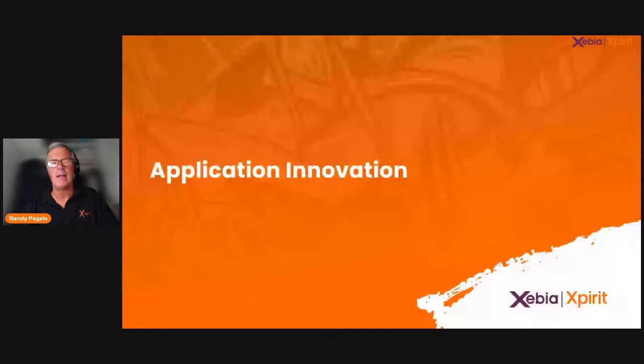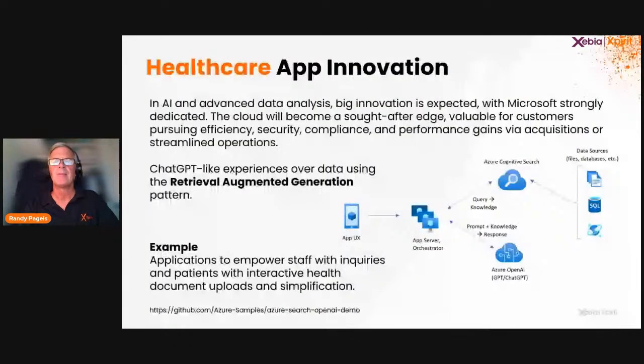I'd like, at this time, to take just a few minutes to look at a couple areas of app innovation. I thought these would be very, very interesting to show. Microsoft is highly committed to significant AI and data analysis innovation. The cloud offers advantages in efficiency, security, compliance, and performance.